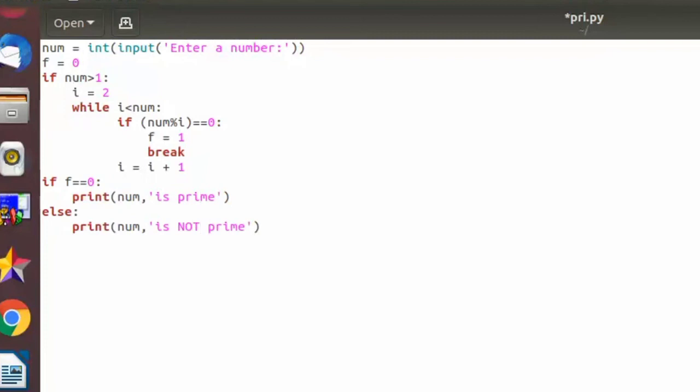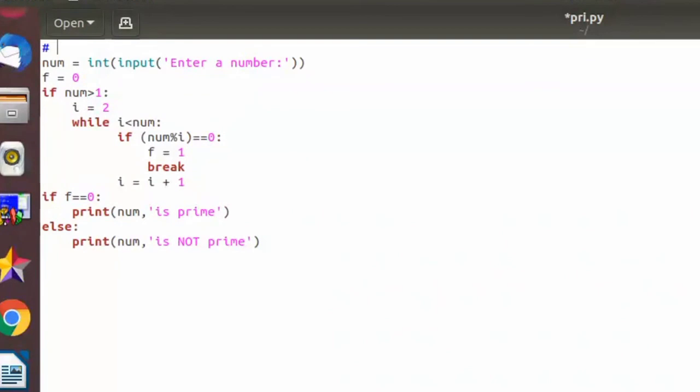So this is what I have adopted to find out whether the given number is prime or not. If you want, you can write down comments, so I'm putting a comment: check number is prime or not.